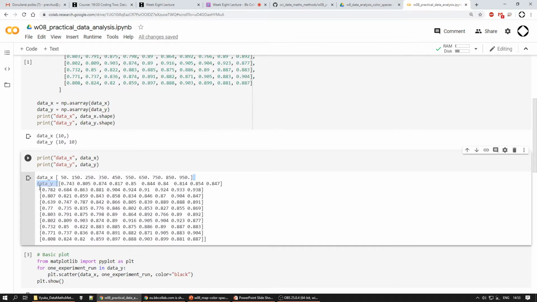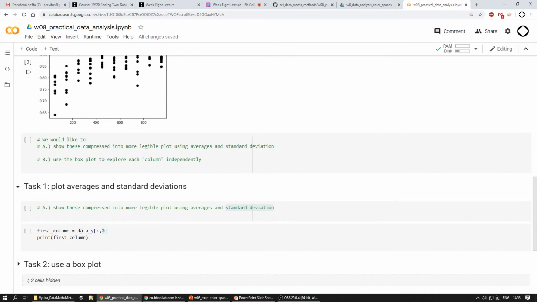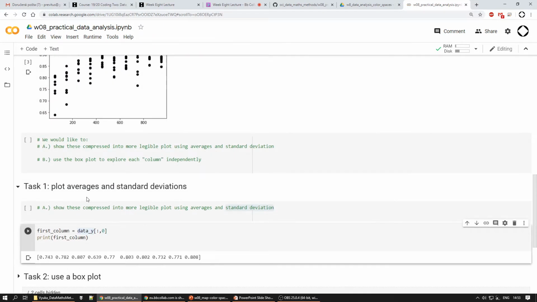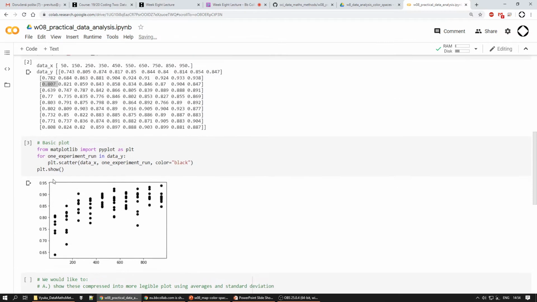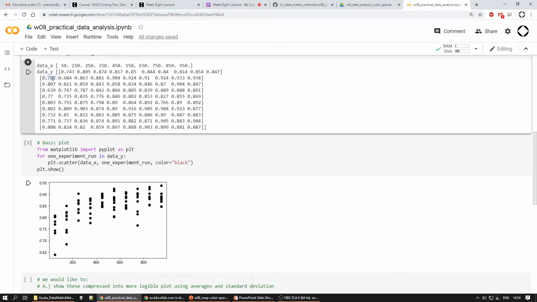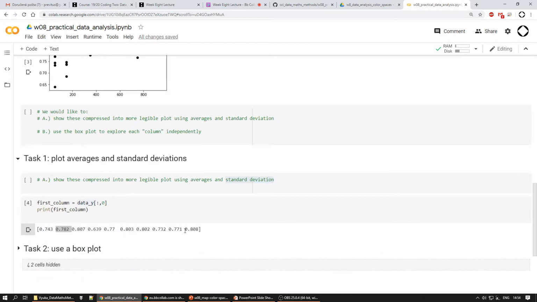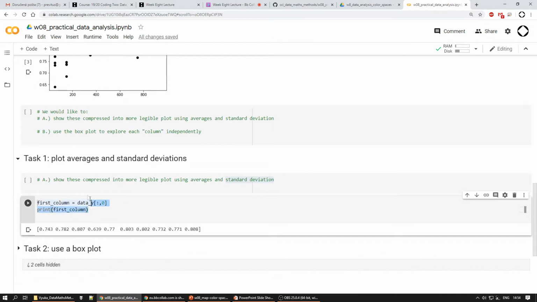So basically, by this I'm accessing the first column directly. So these numbers, 0.7482, all the way to 808. Cool. You could do this in any way, but this is a nice concise way to write it.